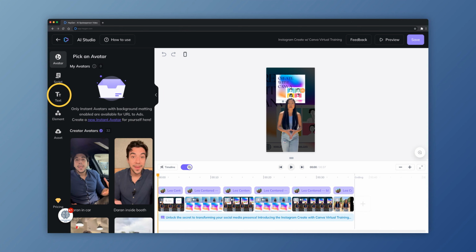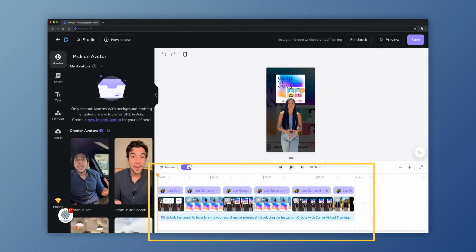Down here, you can see there's also a timeline, so you can set how long or short you want things and just customize it more as if it were a video editor. But again, I would suggest just skipping over this for your first time trying it.